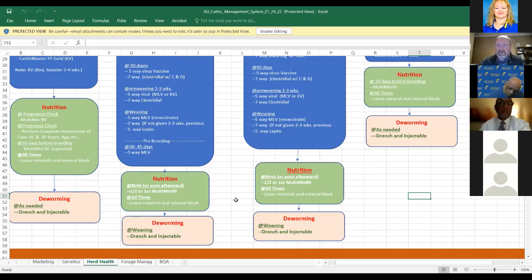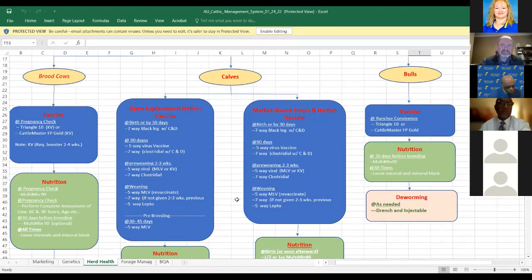Andy, any other comments that I might have missed from our conversation earlier today? For me, I was just trying to make it simple for me. And this here kind of gives me a roadmap that I can follow when it comes to vaccination, nutrition, and also for deworming for my herd. So if anybody would like a copy of it, I'd be willing to share it with you. Like I say, this is just a roadmap that I put together for me, and I'm willing to share it with anybody if you like. Thank you. I like it. It's a great illustration. Thanks, Andy.